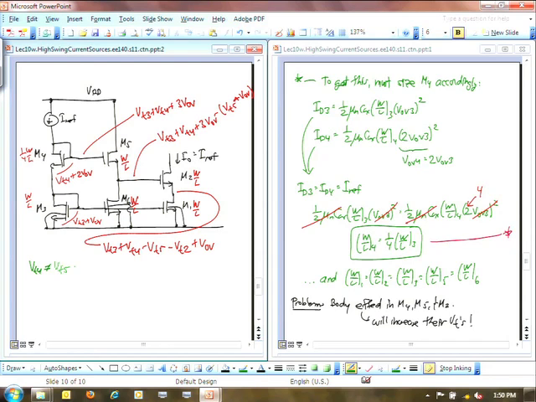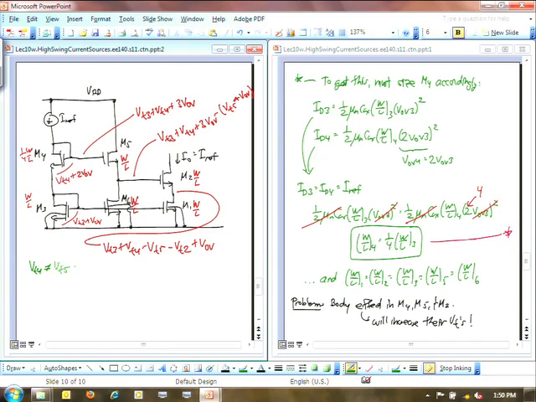Okay, and so let's find out about this VT3 and VT2. Obviously VT3 is not going to be equal to VT2 because, again, VT3 has no source to bulk voltage. And so obviously VT2 is going to be greater than VT3. If that's the case, then I can take a look at this part of that equation, and that is also going to be negative. So I've got VOV minus a small amount minus another small amount. This, of course, is going to be less than VOV.